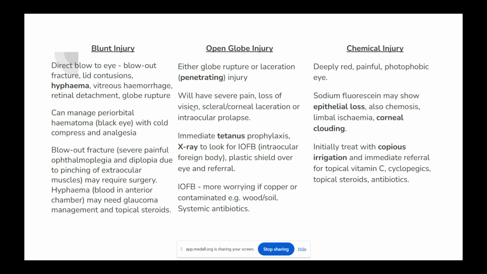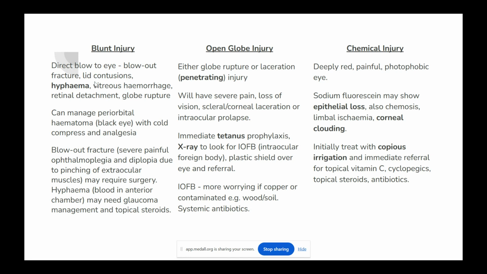They might have intraocular prolapse. They might have lacerations, obviously, which might be apparent or not so much. And with them, depending on the site of injury, you might want to give tetanus prophylaxis, as we know, for any open wound or anything that's exposed to the outside. You want to check their tetanus records, and you might want to give them a shot. And a lot of the times with a laceration or a rupture, anything where you suspect that something might have penetrated the eye, you might want to do an x-ray just to make sure that thing is no longer there. You'll give them a plastic sheet and straight refer them to ophthalmology. And depending on the extent of the injury, how much can be saved would be decided.